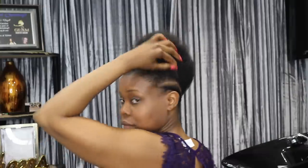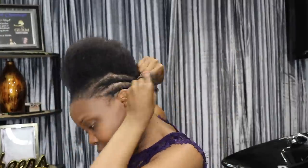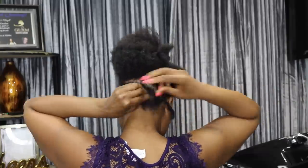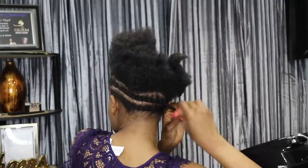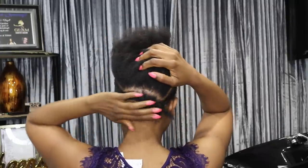After I do my first braid, I go ahead and do my second braid in the same L-shaped form, just going straight across my nape area. This will help me as a nice little base for the back so that the back of my pixie cut can look flat and even and nice.